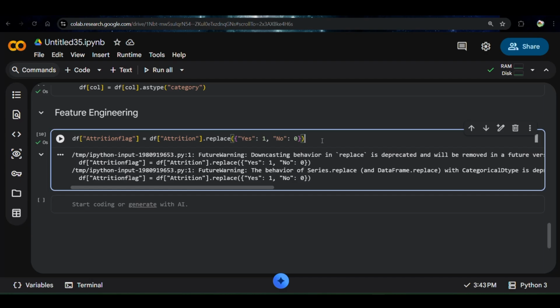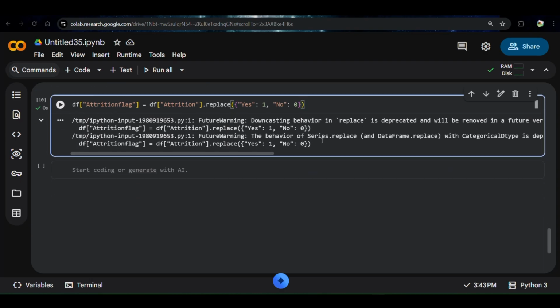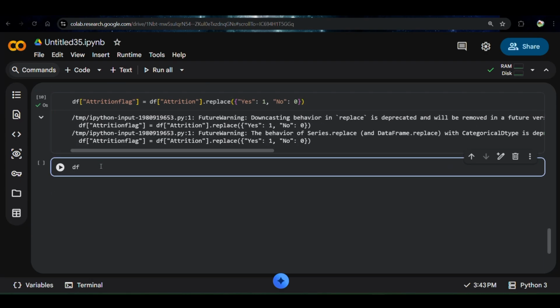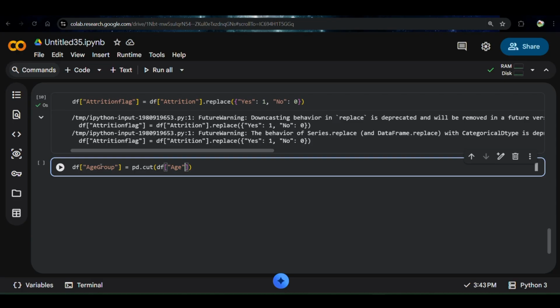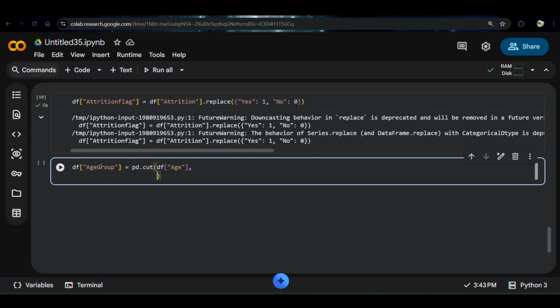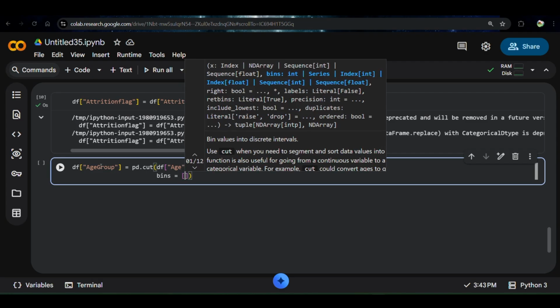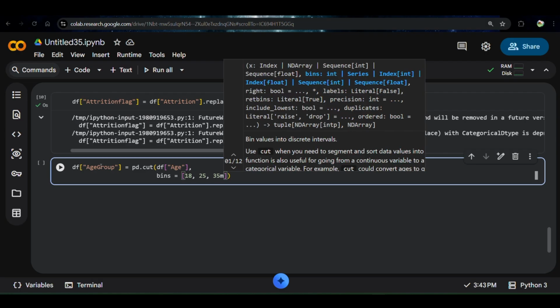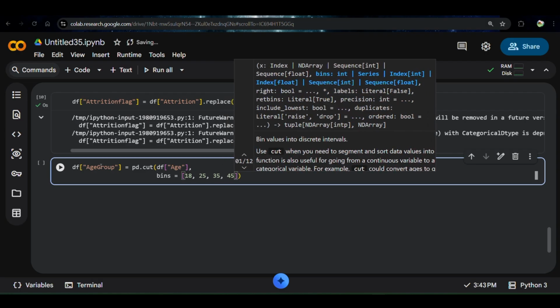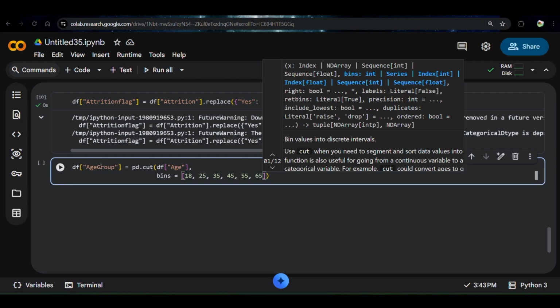Now we need to make the groups human readable. So we create age group equals pd.cut of df age, with bins equals 18, 25, 35, 45, 55, 65.